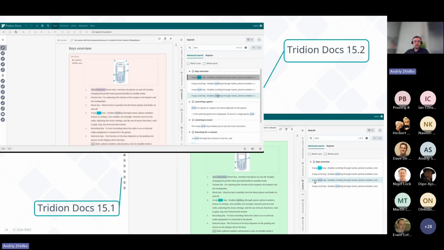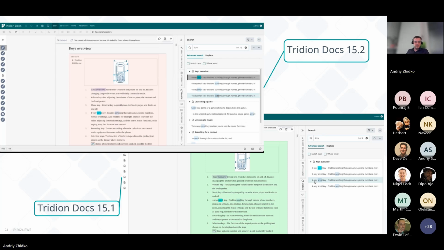So from a functional point of view, the UI for search and for find and replace is the same. But by using the whole word only property from the Fonto framework, we are able to display more accurate results.